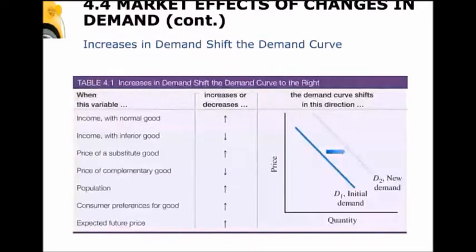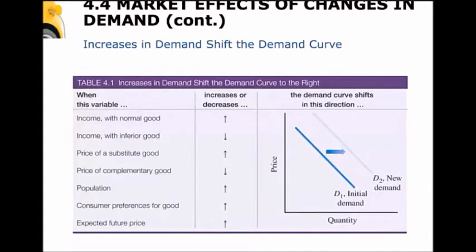Here's what happens to demand. Suppose we're looking at anything which will increase demand or shift demand to the right. That's an increase in income with a normal good, or a decrease in income for an inferior good. If the price of a substitute goes up, suppose the price of tacos rises, well, you're going to buy fewer tacos and more pizza. So an increase in the price of a substitute increases the demand of whatever good we're talking about. Price of complements. If the price of a complement, maybe lemonade, if you drink a lot of lemonade when you eat pizza, if the price of a complement goes down, we would expect to see the demand for the complementary good go up.